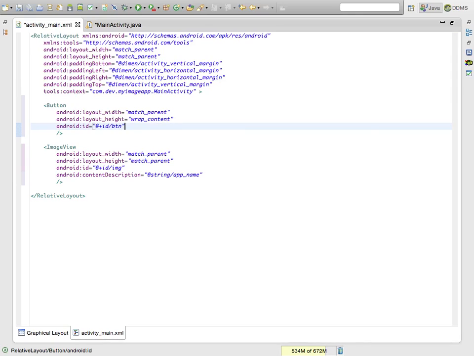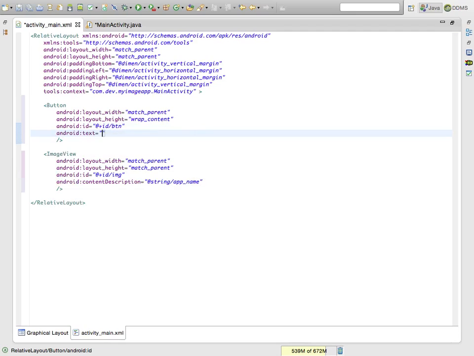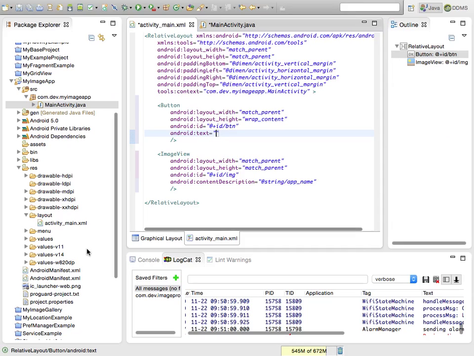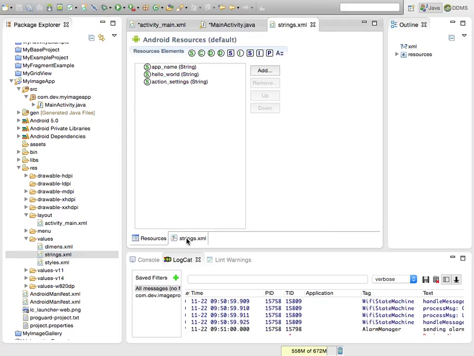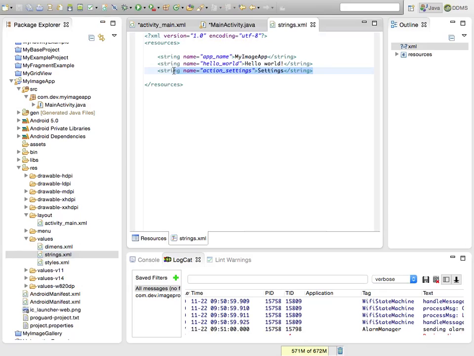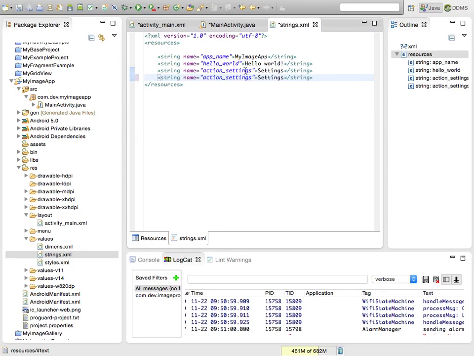Some button text. We have a practice of defining everything through the values folder. Make it a practice, even though sometimes you will feel like hard coding it to finish our example. But this practice will pay off, because when you try to add multiple language support, it will be very useful. I'm just going to give a very generic name, because I have some other thing to be shown.